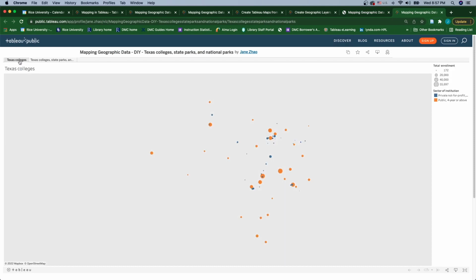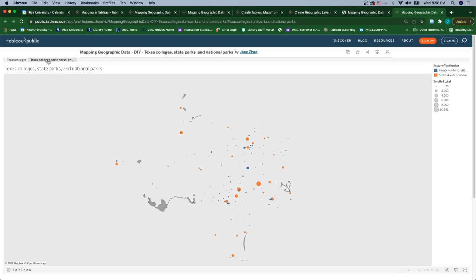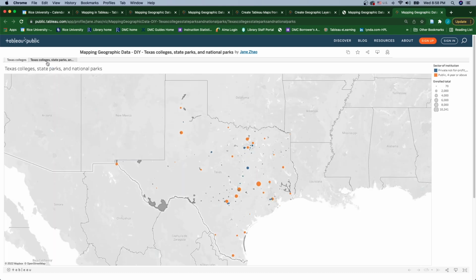So the first viz is to view Texas colleges. It's a symbol map. And the second viz is a 3-layered map with Texas colleges and Texas State Park and National Park in Texas all layered together.